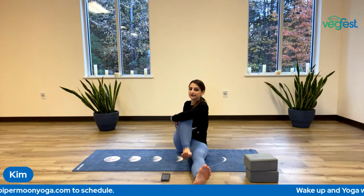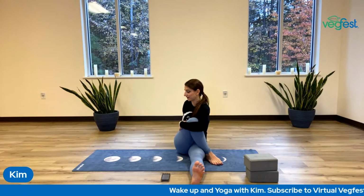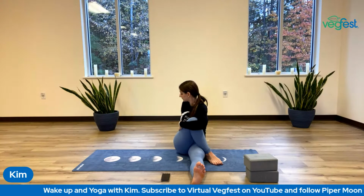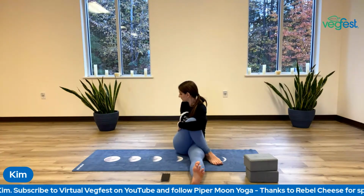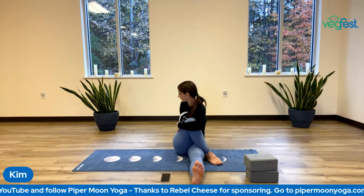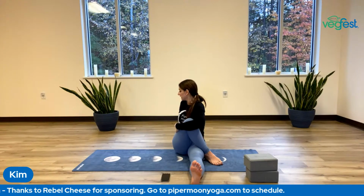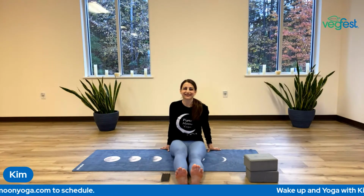You can also cross that right foot over the left thigh if that feels better in your body. Taking a full inhale. Exhale brings us back through center. Let's release that leg long, maybe give the legs a little shake.